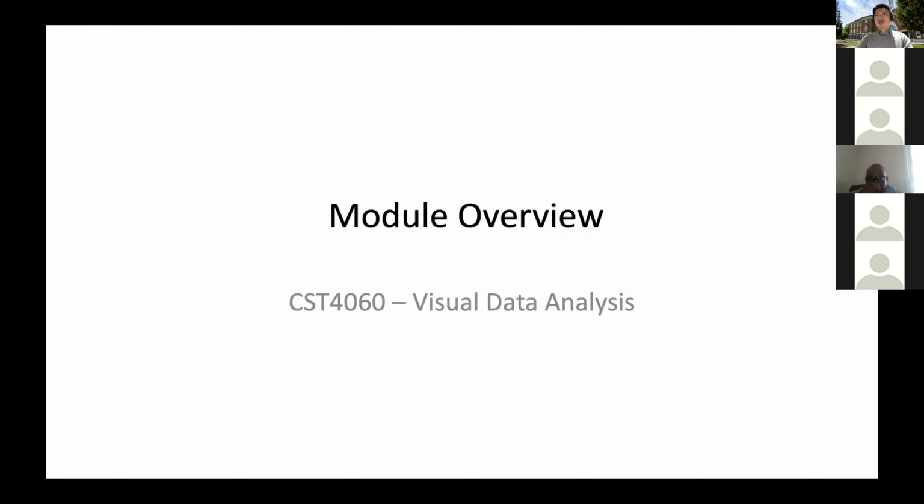Okay, and I'm going to start the actual slides now. Sorry about this, trying to organize all the windows, the chat and the participant list. Okay, and so this module is about 4060. It's one of the data science modules, and this focuses on visual data analysis. I'm going to explain what that is, and how it is different from the other modules, a little bit later.